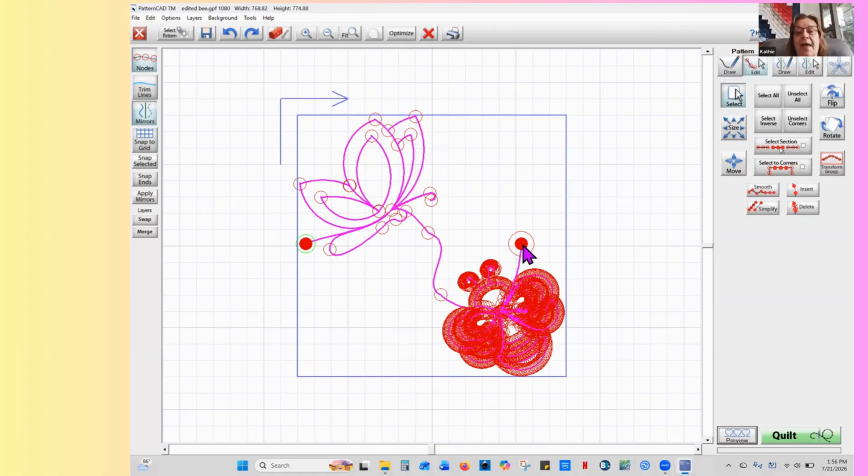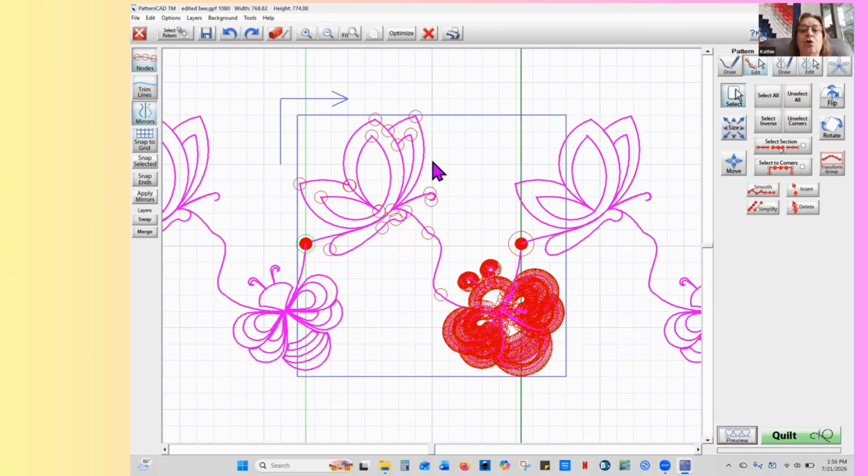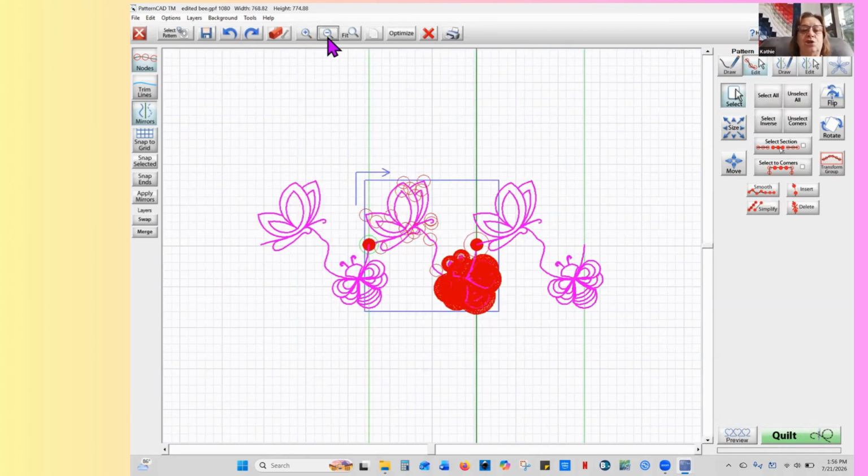And there is a way to do that. I want to point it out to you, but we're not going to use it in this video because it uses mirrors, and that is another complication that while you absolutely can learn it, we're not going to use that in this video. So I'm just going to show you where it is. You could go to tools and you could say endpoint continuity and click on it, and it will use mirrors, a mirror feature, to show you a pattern that is behind it and a pattern that's in front of it. And then you can manipulate these two things, but we're not going to use it today.